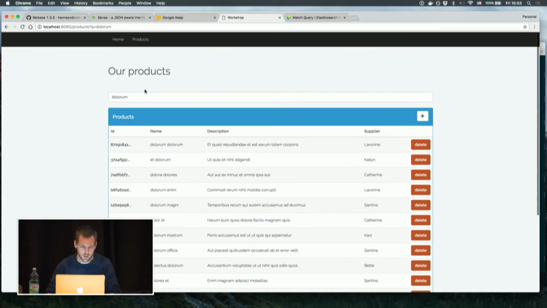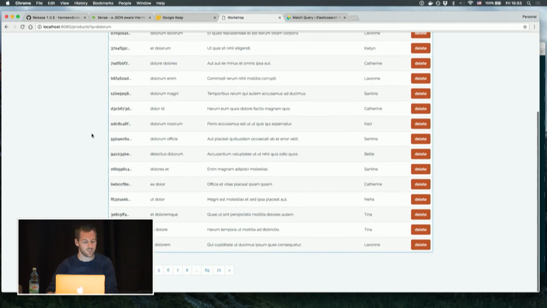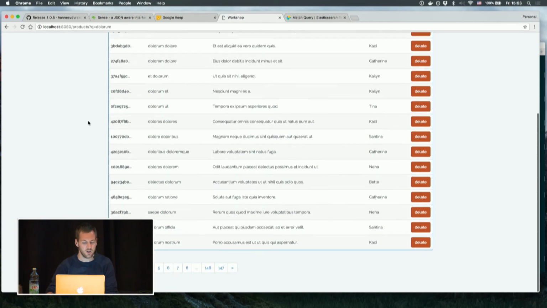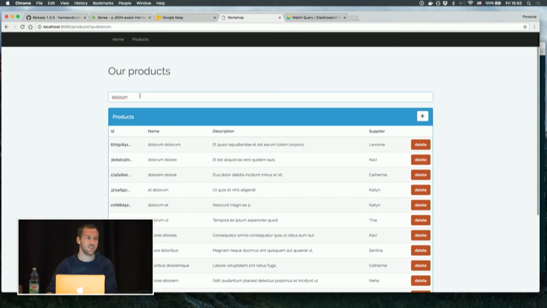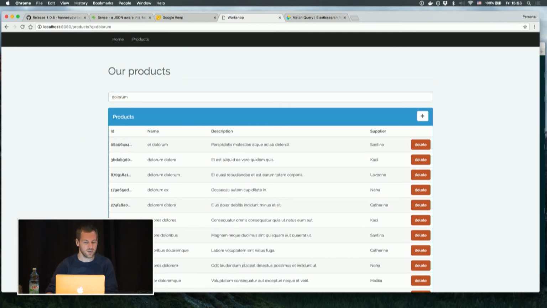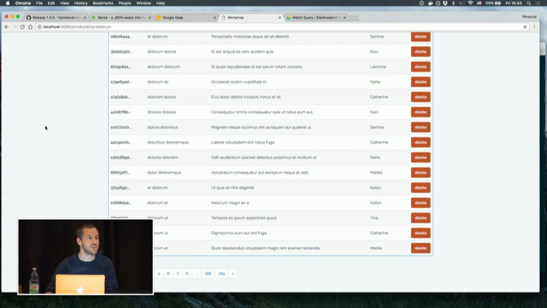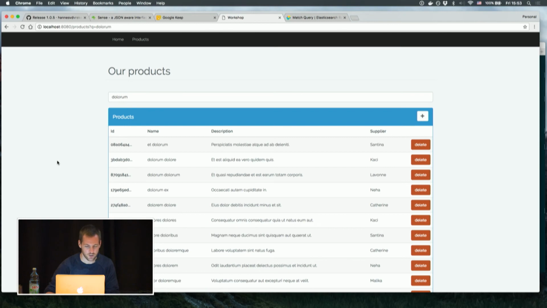So let's try this again. It took 22 seconds. Let's try this again. Search for Delorum. 41 pages. Try again. 70 pages. You see, during the deploy, our number of returned products is increasing. That's pretty odd. My client will not be happy with that. He's going to immediately send an email to my support email address and say, there's something wrong with the search. It's broken. So we need to fix that.